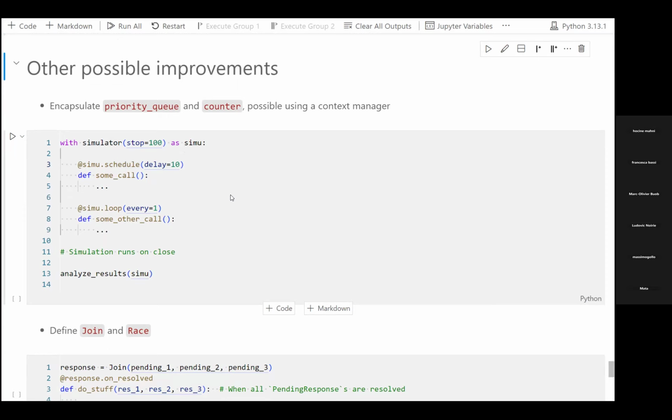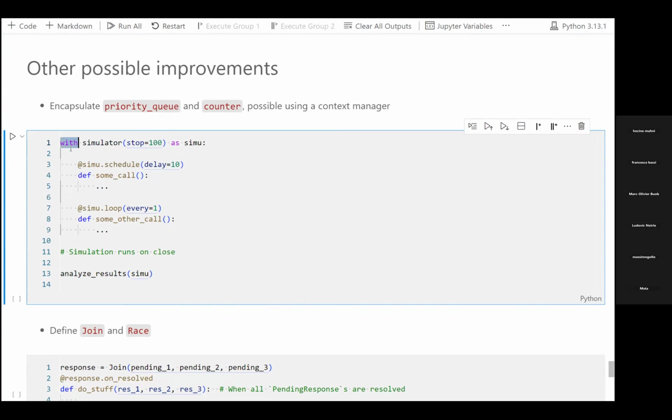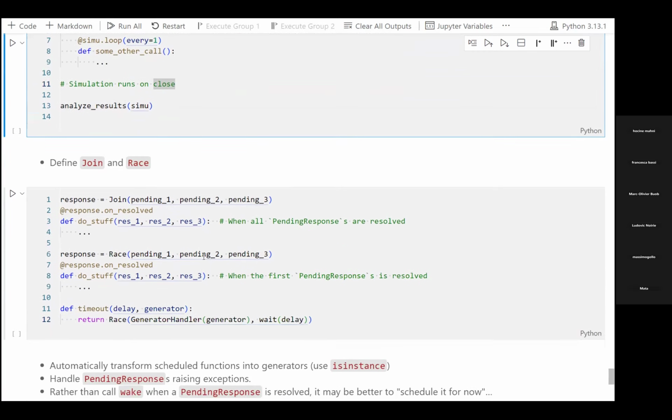The best way for me would be to use a context manager with the with keyword where you define a simulator, prepare it, and then when you move out of the context, you automatically run it on close, and you can analyze the results. This would be a nice way to encapsulate. It's one option, but it allows you to encapsulate your simulation and what's happening in a given spot. And if you have multiple to run in parallel through different threads, that works; if you're only running one, just do a module, put everything in there and hide it.